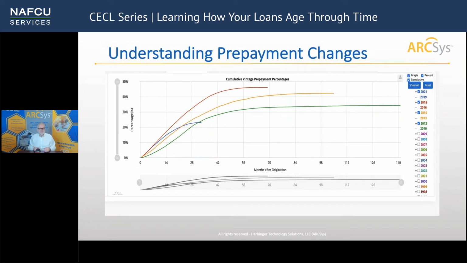The other thing that happens, and this is really important, is prepayments. We're going to have a separate discussion on prepayments in another video. But what really happens with prepayments is that prepayments also change. If rates are starting to go down, people will refinance things, so prepayments can go up. If rates are low for a long period of time, prepayments may stay down. So you just have to understand how different cycles will affect prepayments as well. And it's really important to look at things through vintages. It really does open your eyes as to how different things will affect you.